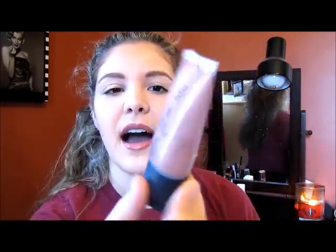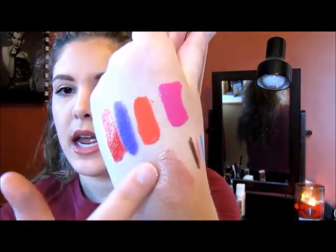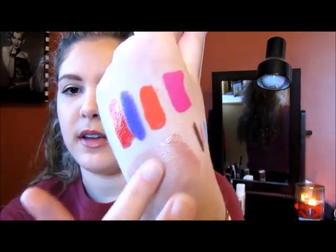And then as well, if you want to go the higher end, this actually isn't even as pigmented as the Maybelline, but it is a super pretty muted rose color. You can kind of see it through. This is the NARS Illuminator in Orgasm. I'm sure everyone's heard about this shade of blush before, but this is the Illuminator. So you can see it right there. And once you just rub it in, it becomes very, very subtle. I'll put a little bit on right now. It just becomes very, very subtle.